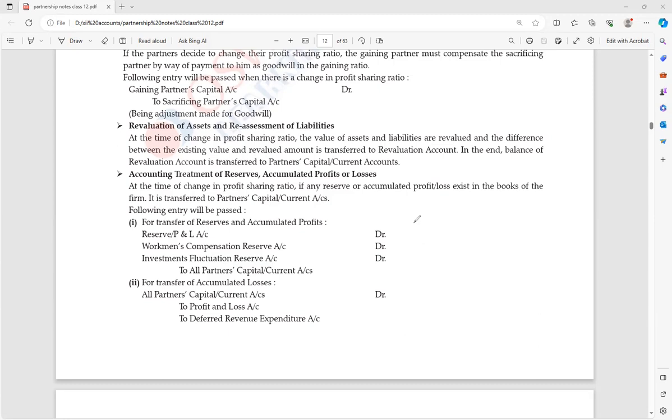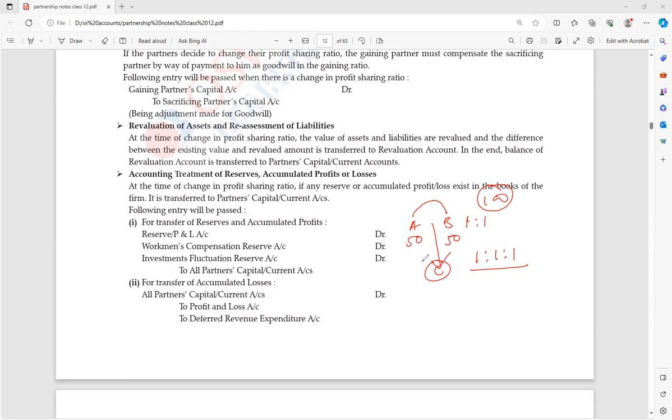Just listen. If partners A and B, and C is coming in, before, distributing 100 rupees, the ratio of A and B is 1 is to 1. Think about what I'm talking. 1 is to 1. Now 100 rupees distributed, 50 rupees here and 50 rupees here. Correct or not? Now, when the new partner comes in, again the profit sharing ratio should be 1 is to 1 is to 1. Three partners are there. Correct?